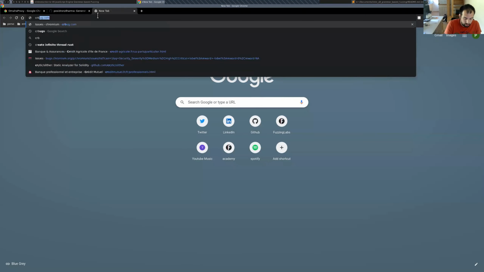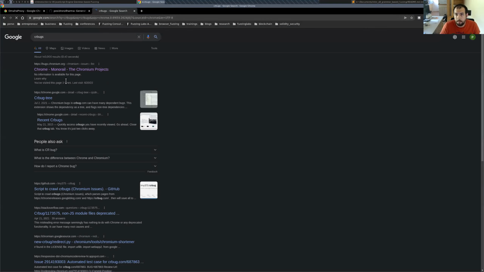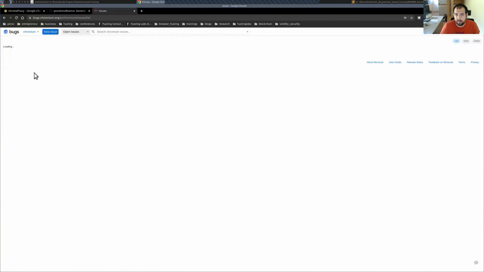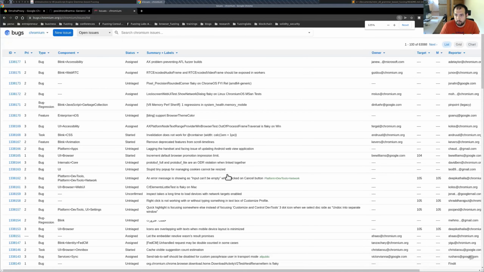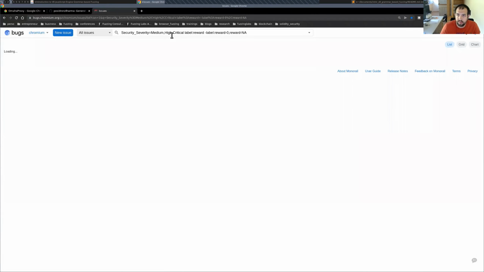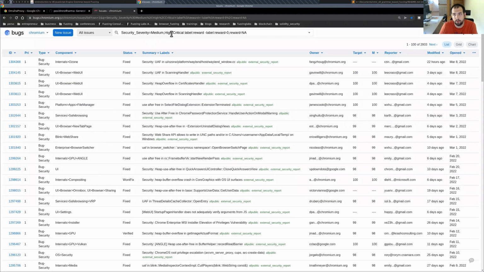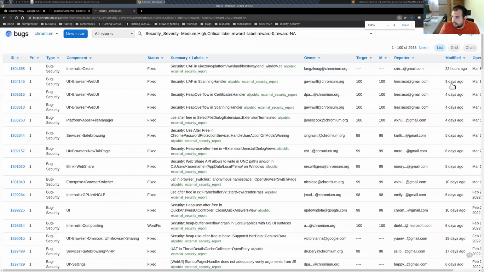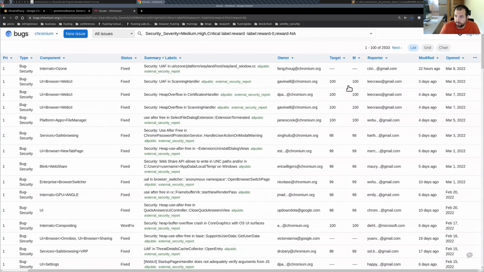The website for the CR bugs is this one. You can take a look at that. Basically all the bugs that have been found in Chrome and in V8 will be right there. You can specify, give me one second, maybe I have that right there. If you are looking for all the bugs that are critical or high or medium and that got some rewards, as you can see, there are some that have been modified and opened recently.